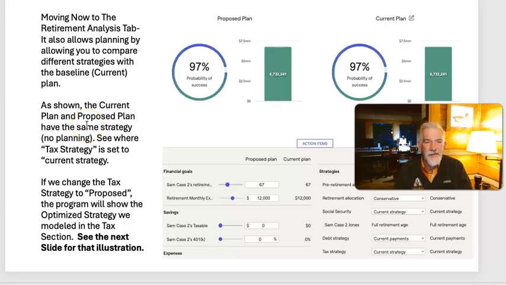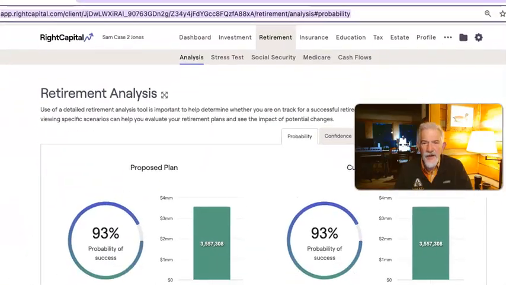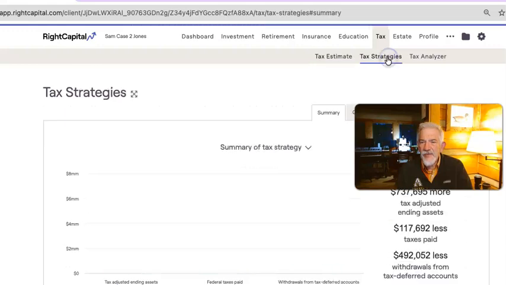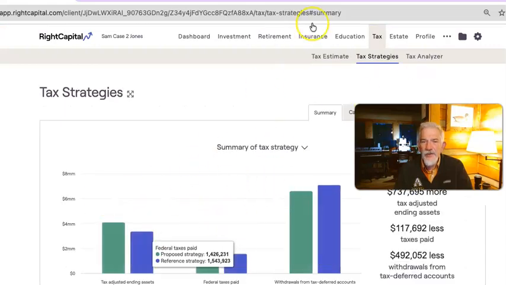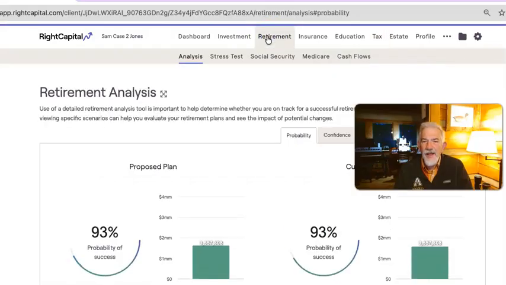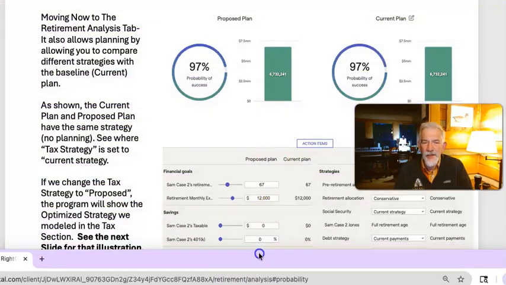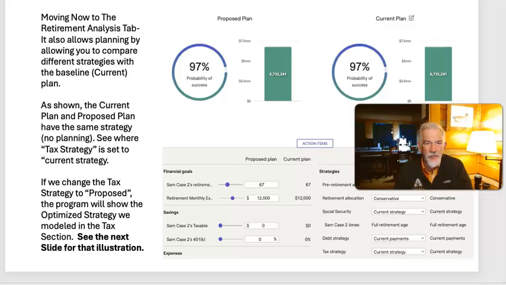Okay, so the tax tab is an excellent place to do some planning. In addition to that, though, there is the retirement tab, and let me show you where that is, and then I'll go there and show you a few items. So we have the tax tab here, where we ran some numbers with tax strategies and looked at our results there. But you can also go over to the retirement tab and work with a few other scenarios. And so when we go over to the retirement tab, let me pull up my PowerPoint again. There we have it, the case that we're actually working on now. That was another case below.